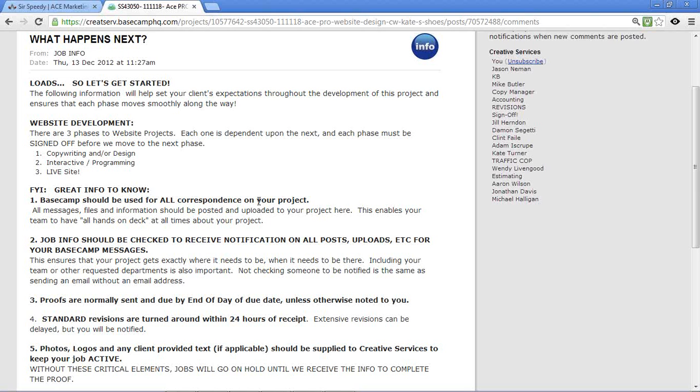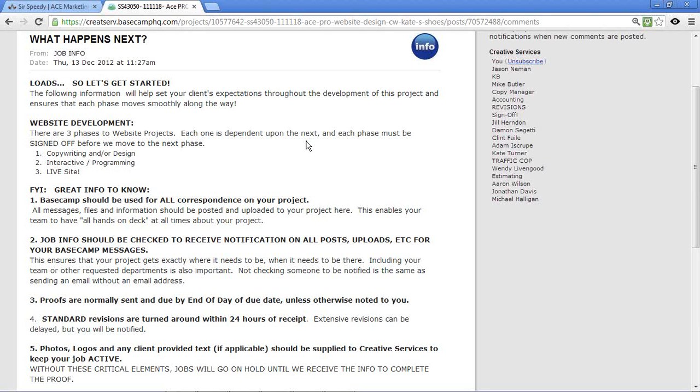The best way to correspond with your project is always through Basecamp. Basecamp is a way for us to communicate and keep everything together on your project. So that means that the programmers, the designers, the copywriter, and myself will all have access to this project on Basecamp, and same with you. So we can all collaborate on this. You can upload any kind of photos or things like that, and we all have access.